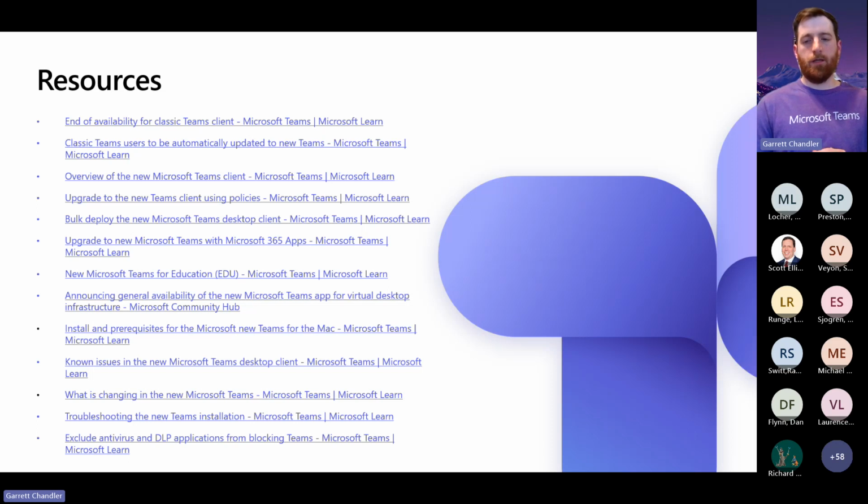Oh, interesting. Okay. As far as I'm aware, the Bootstrapper could have updates, but I think it's primarily what it is. I wouldn't expect many updates to it, whereas the MSIX will be updated periodically. What's interesting is if you download the MSIX right now from our website, it's not the latest version of the new Teams client.